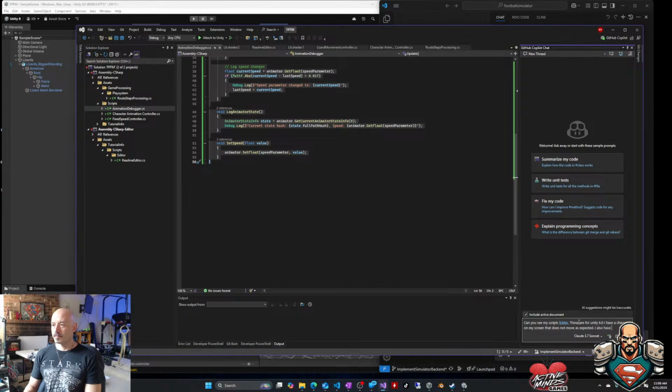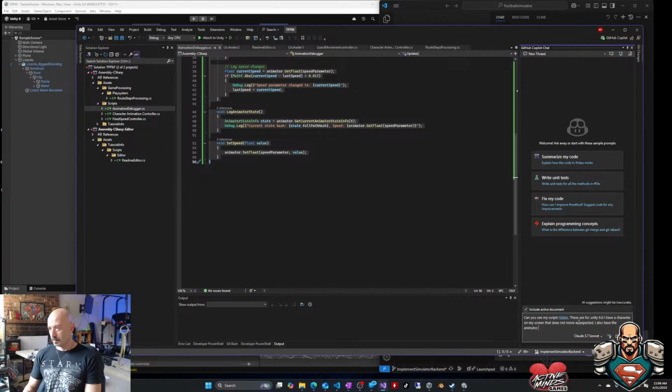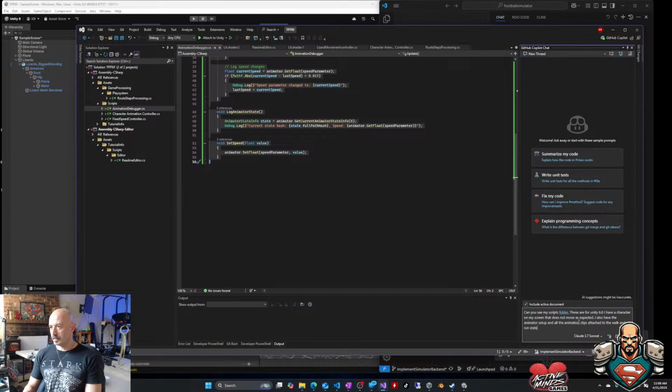I also have an animator set up and all the animation clips attached to the walk and run state. I only have a fixed no movement image for still.